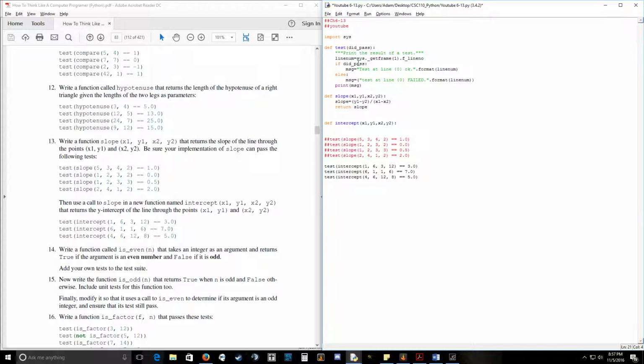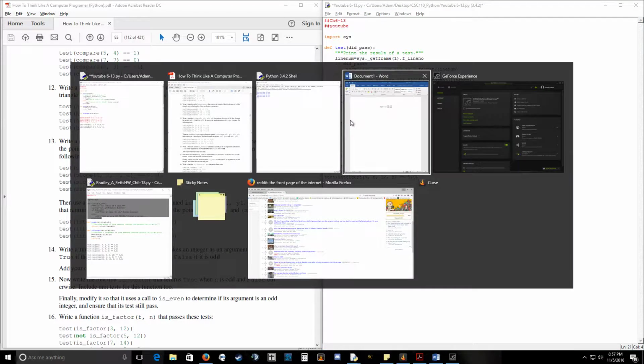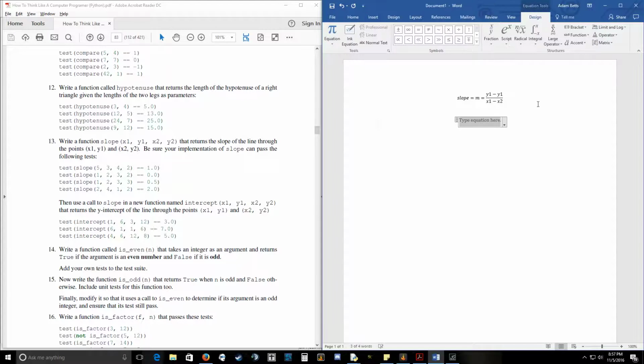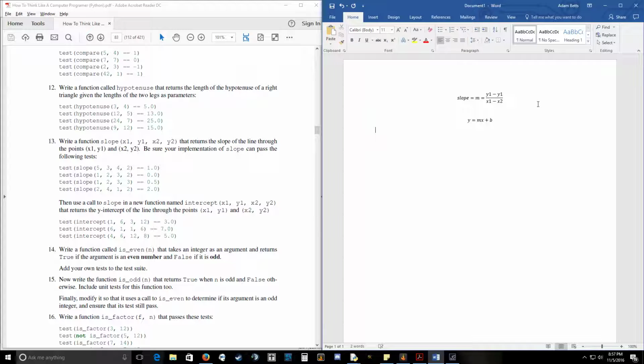Now to find an intercept, we need to go back a little bit. We have our slope function here, which is handy. Using Alt equals in Word, you can bring up the equation editor, which makes it a little easier to look at. We know that y equals mx plus b, where our m equals slope. Our x and y are just a point x and point y.